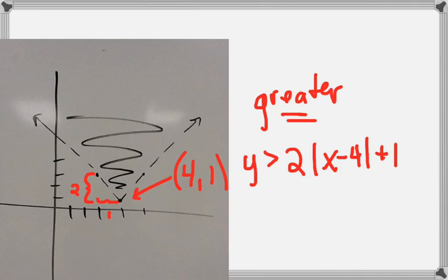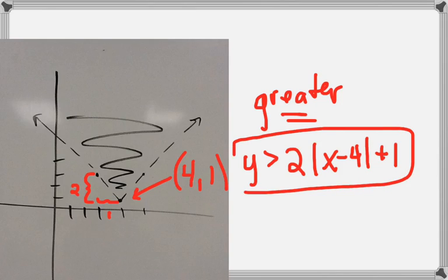Because in the formula by itself, it's always the opposite of the inside. It's exactly the same on the outside. Since x was 4, it's the opposite on the inside. X goes on the inside with x. The y coordinate goes on the outside by itself. So if the vertex was negative 4, 1, the inside would be x plus 4. That's right. Any questions? You got it? Good.